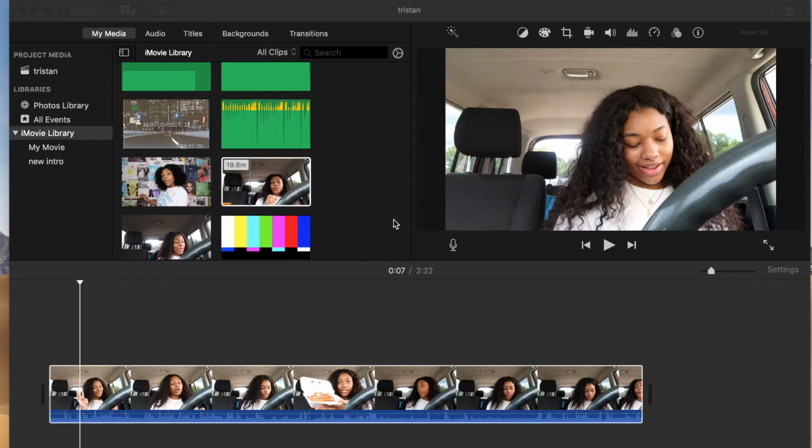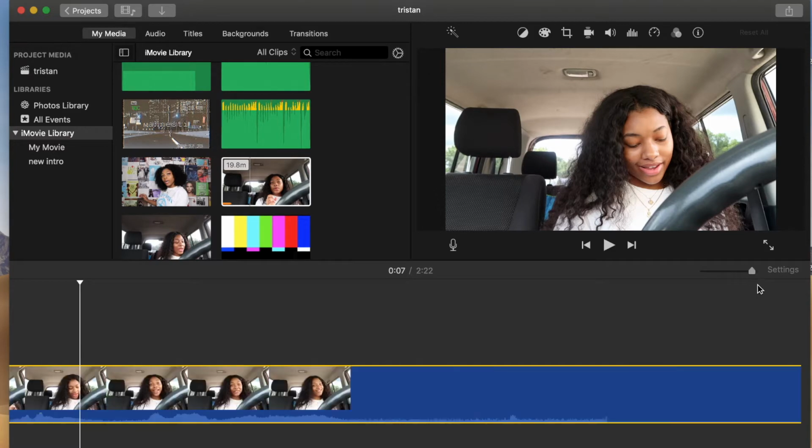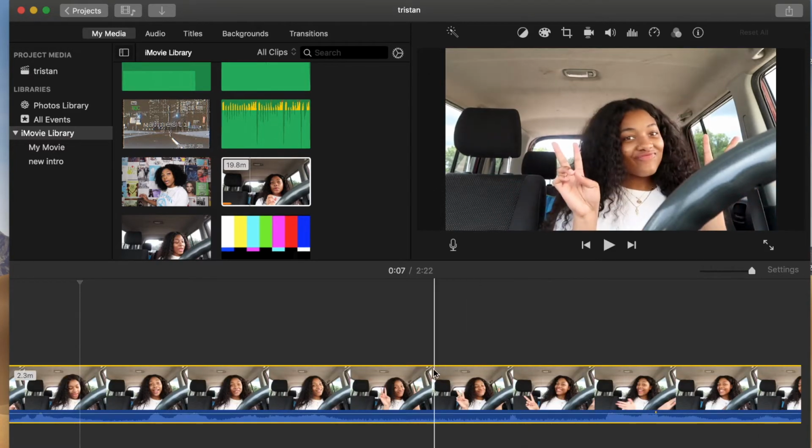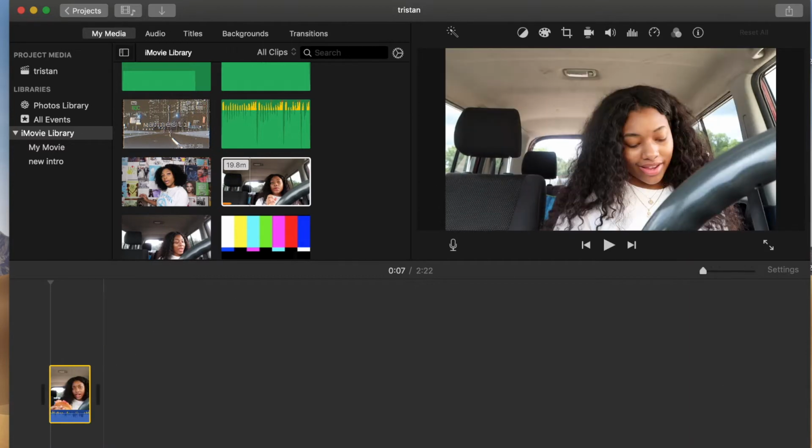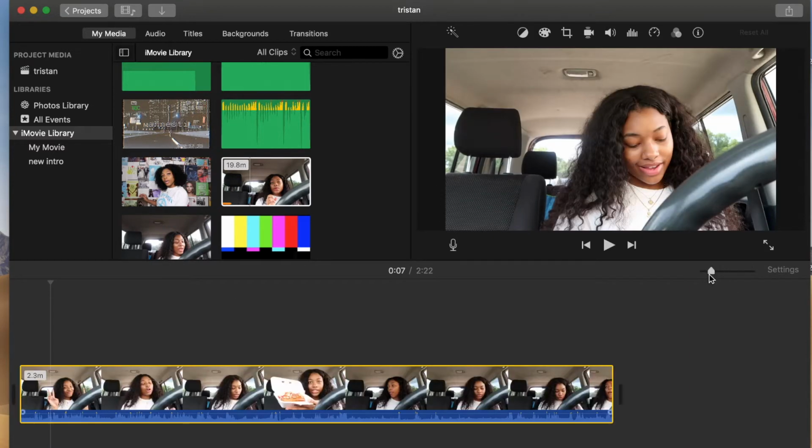So as you can see with iMovie, I love iMovie because any video I've ever made gets saved over here in my iMovie library. But it does take up a whole lot of space, so I do eventually just transfer them to my SD card and delete. So we're just gonna use this. I drag this to make it wider so you can edit more precisely. You can go like that, and it's literally editing by the millisecond, it seems like, and that's as short as it goes. So we're just gonna arrange it right about here.